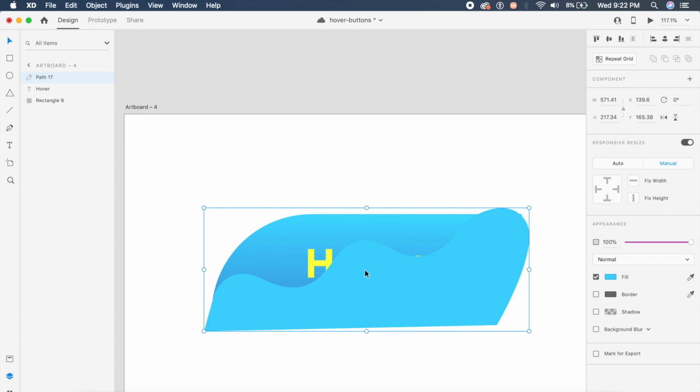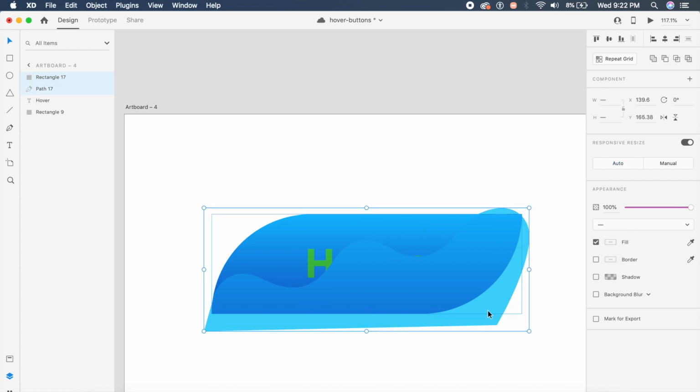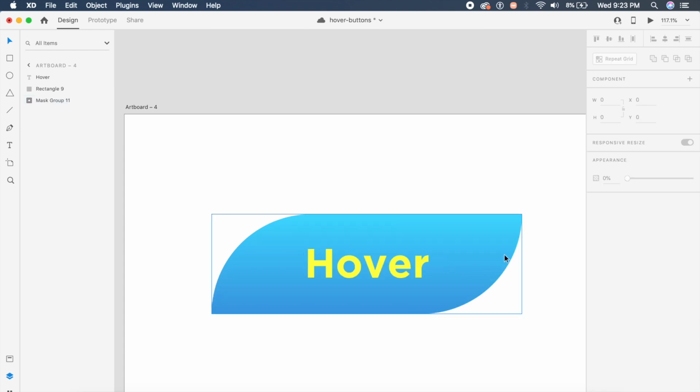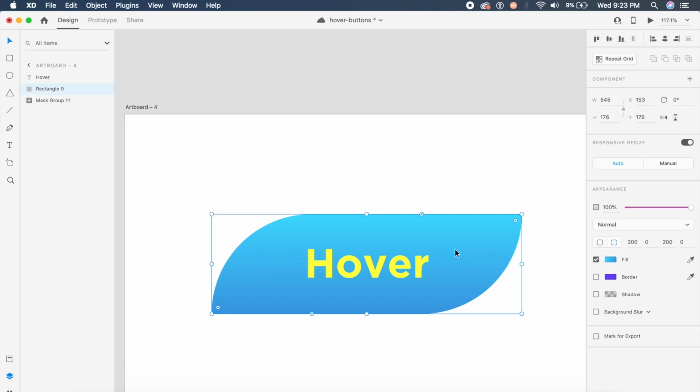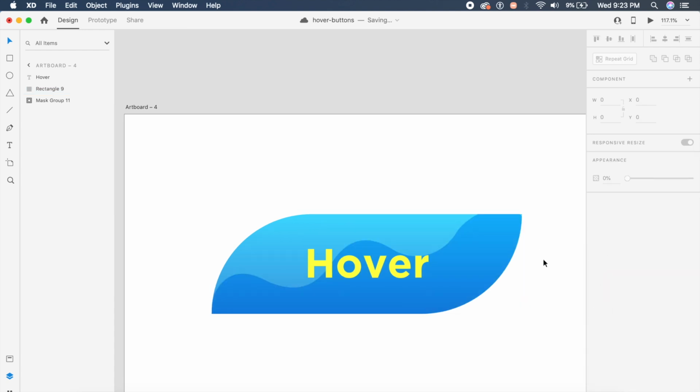Okay, so now that we have this wave ready, I've just edited the wave a little bit. What I'll do is I'll copy this background rectangle over everything else, just like this. Copy and select both of these, the wave as well as the rectangle on top. Say Command Shift M to mask it so that it doesn't go out of this rectangle. Now the wave has gone essentially, but it's still behind this. So what I'll do is click on this rectangle on top, go to blend modes here, click on the drop down, and here click on multiply. Now the blue colors have essentially just multiplied into this darker blue color right here.